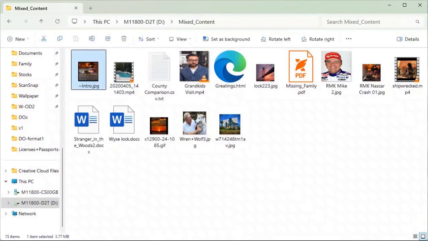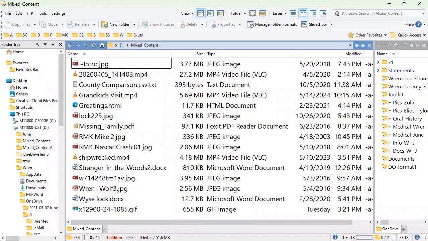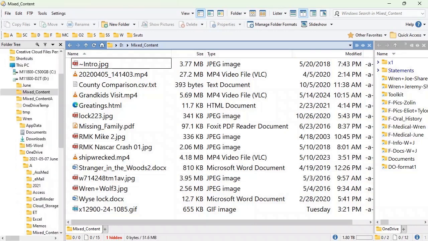Now let's look at Directory Opus. Here it is at 100%, and you notice that the folder tree, all the names are very close together, and when we go back and forth between 100% and 120, you'll see that nothing really changes except the folder tree. And in this case, everything moves around because the text has gotten bigger, the spacing stays the same.